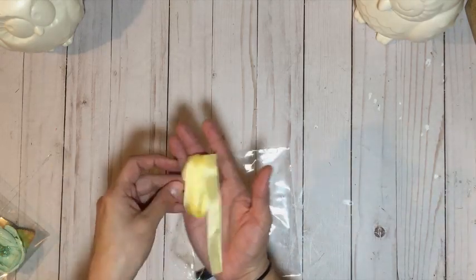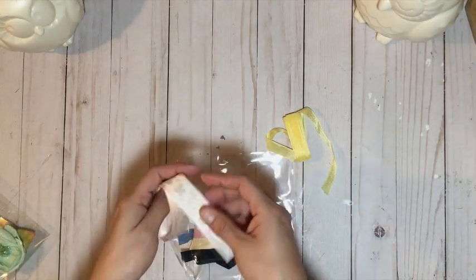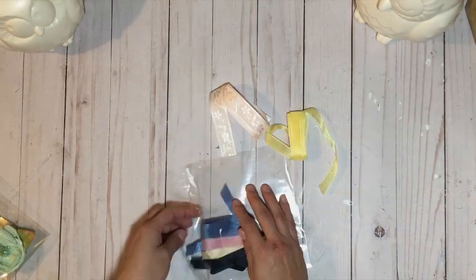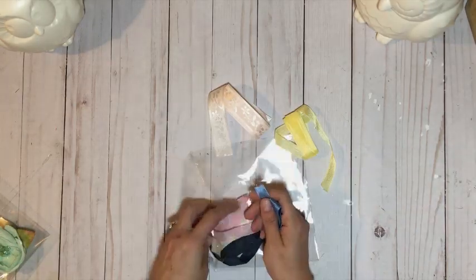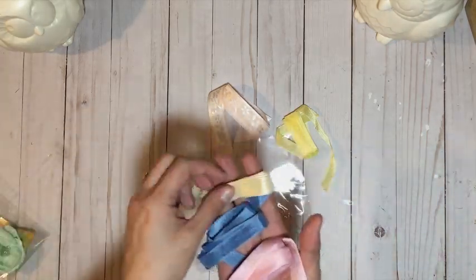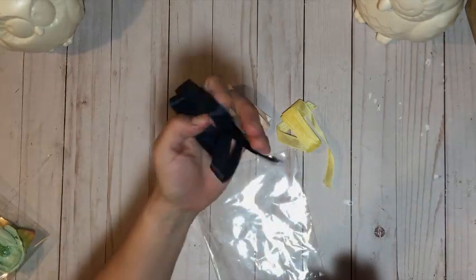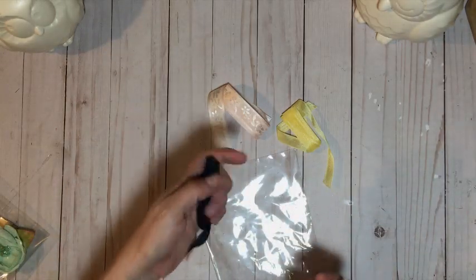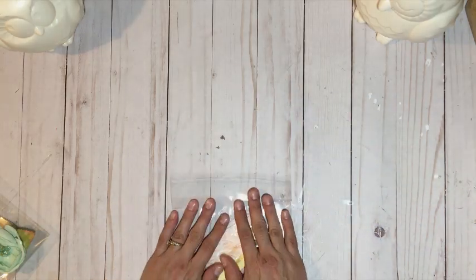So it's a beautiful yellow. This cute 1 inch peach pastel floral one. A cute blue. A rose pink. Kind of like an ivory color, and it looks to me like it's navy blue. Which one is it? Navy blue, royal blue. I keep forgetting. I keep mixing those two colors up. But she sent me a good amount of seam binding to go with the project. So I'm intending on using those.